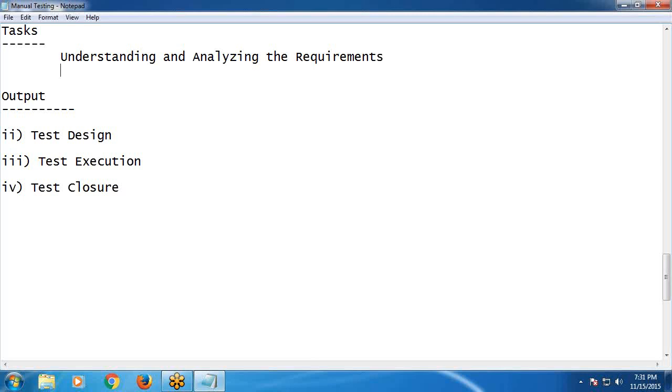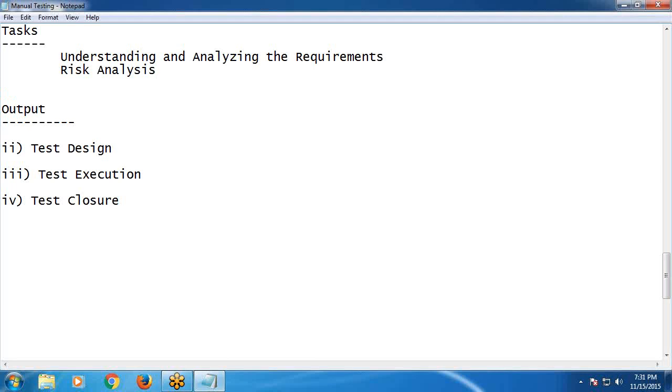Next, risk analysis, feasibility study. Next, test strategy implementation. Adopting the testing approach for our project from the company test strategy document.